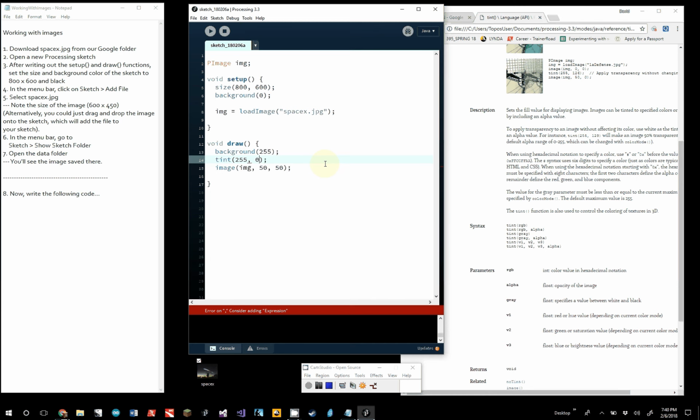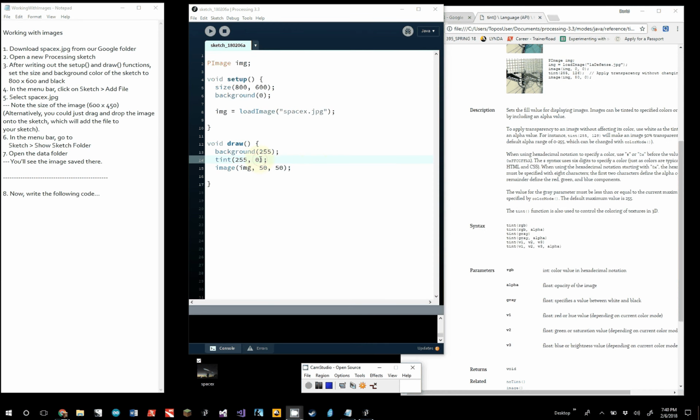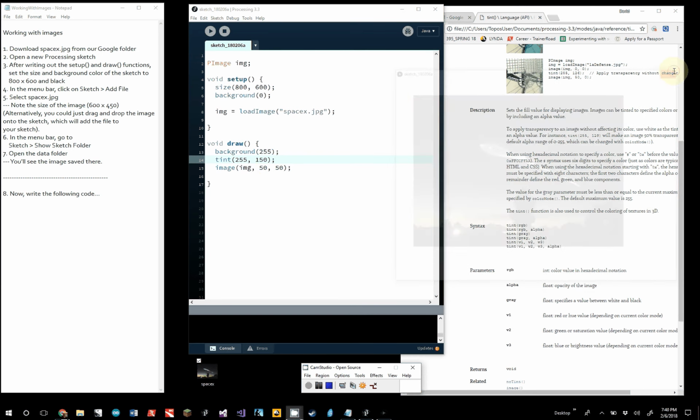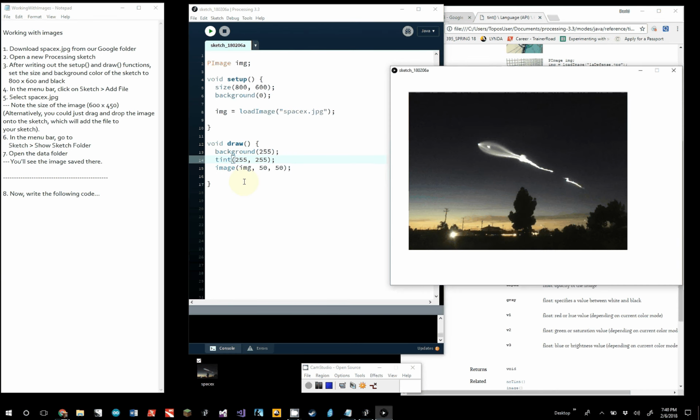Let's see what 0 looks like initially. The image is completely gone, so it is completely transparent. If I put in, let's say, 150, then you can see it's faded, but still visible. And if I put in 255, all right, we're back to the original image, which means there's really no reason to put this in.